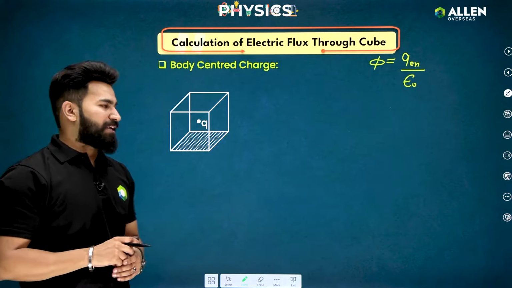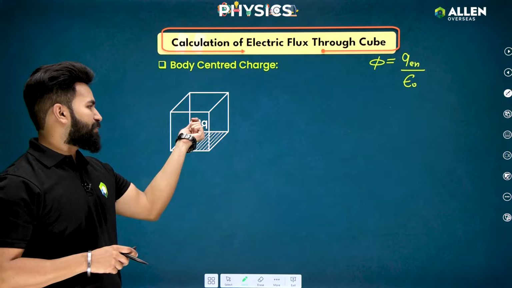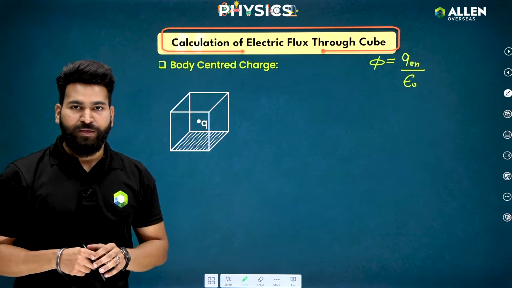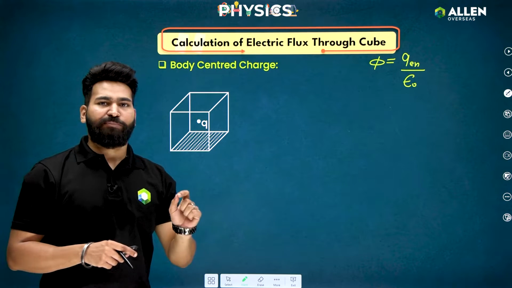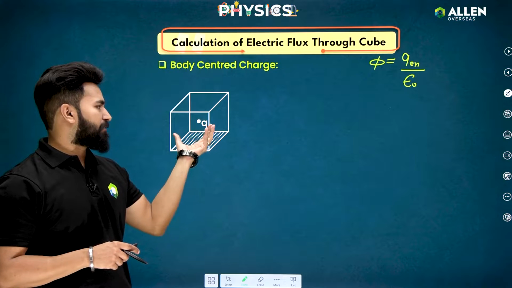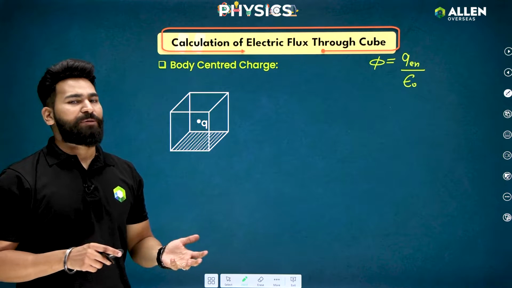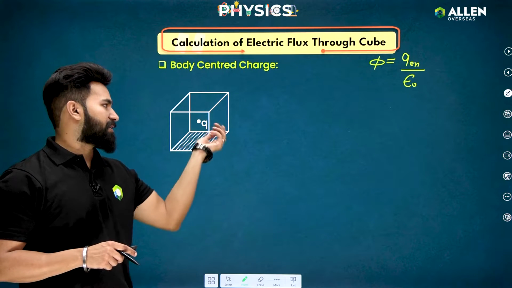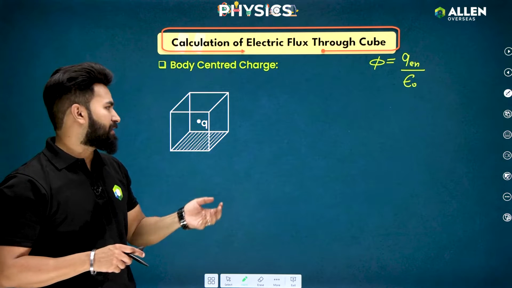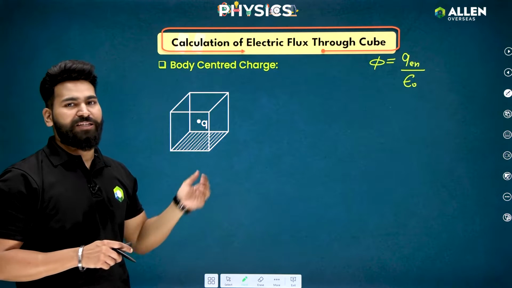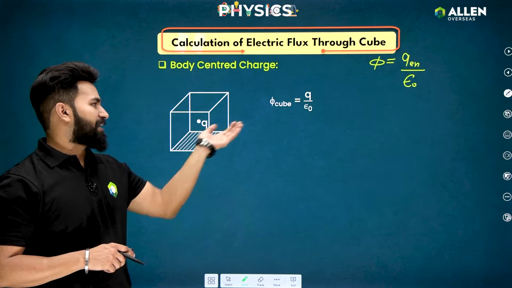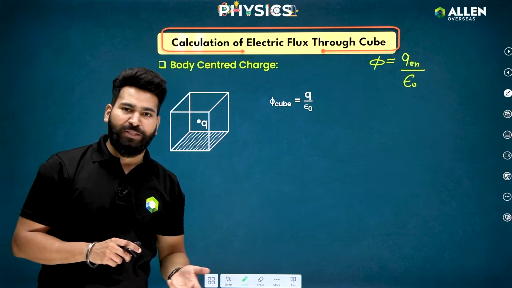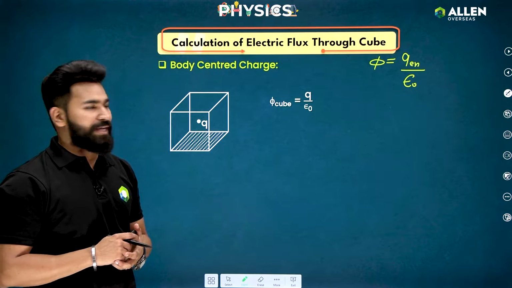So if we take our very first example, that the charge is placed at the center of this cube, and I ask you the basic most thing, to calculate the electric flux through the whole cube, it will be simply nothing but the Gaussian surface is just this cube because it is a closed surface in itself. So the flux will be nothing but the charge enclosed, which is Q, divided by epsilon naught. So that will give me the complete flux through the cube, right?